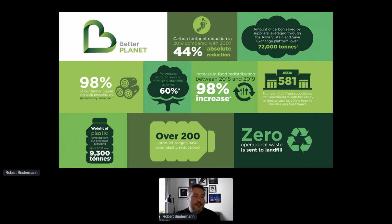And those examples are some of the things we have done, and there's some more on screen now, which I won't dwell on. But an important pledge of ours is to make it affordable for customers to shop sustainably through the Greener at Asda price promise, which is to say you have a viable greener alternative that won't cost more than the standard product. And a way for us to trial all the different ways of doing this and learn about the real life logistics of it and see how our customers embrace it or not drove the decision to launch a sustainability trial store.